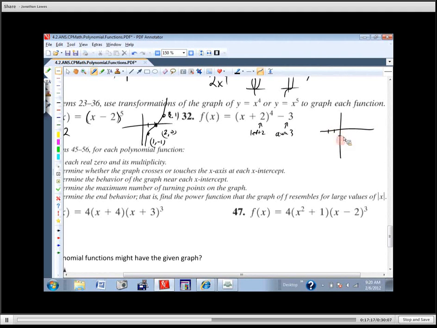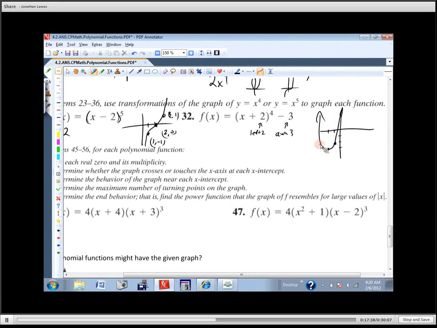1, 2, down 1, 2, 3. So we're right here. Okay, that's kind of the center of the graph, if you will. And it looks like x to the fourth. So it's not a parabola, but it does start up here and end up here. So we'd graph something that looks about like this. Remember, it's going to be a little flatter and then steep like that. Put arrows on the ends.